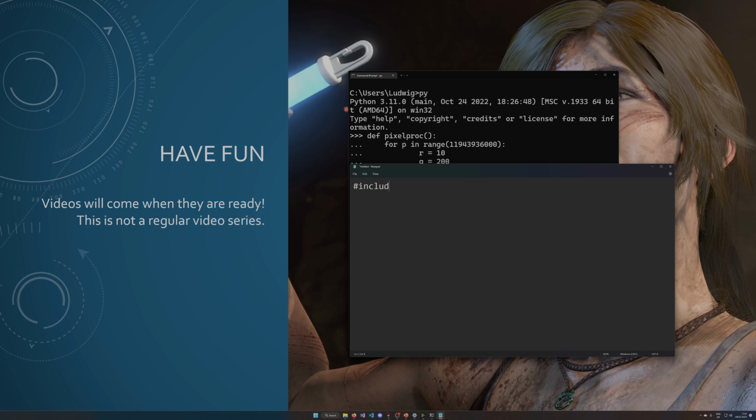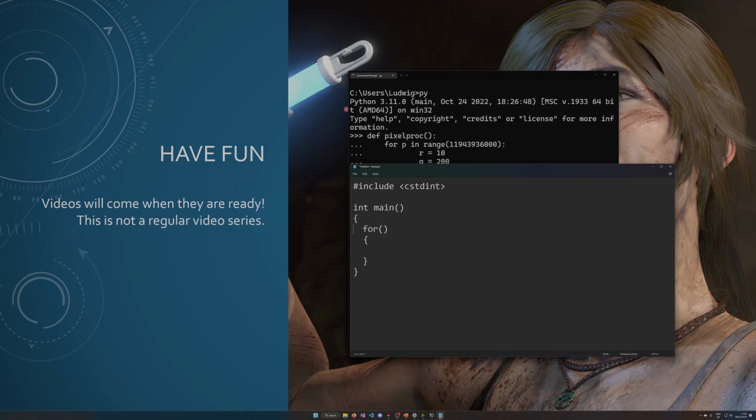Alright, hashtag include. Now do I need iostream? cstdint. I need cstdint. Int main. And what I want to do is write a for loop. Is it a tab actually? It is. Odd. What is that for a tab size? I don't care. C++ doesn't care about tab sizes, so I don't care as well.